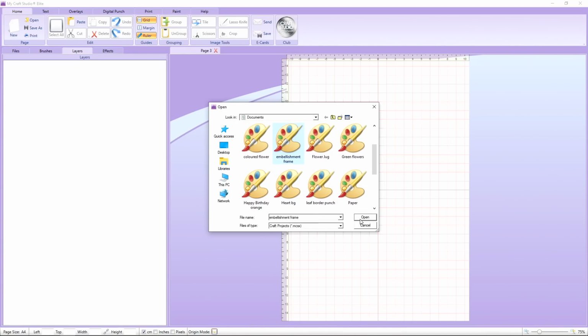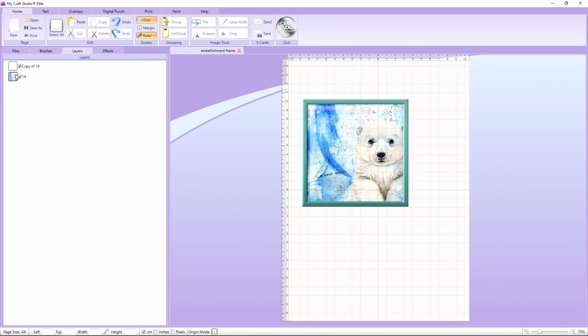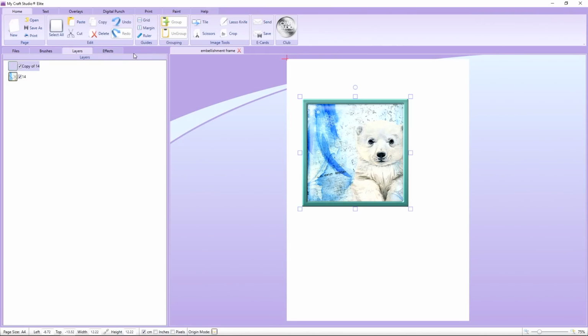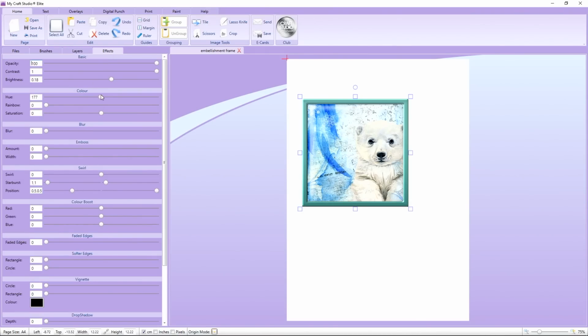So we click on that one there, open the file. There it is. We've still got both layers, and we can switch the top layer on and off as we choose. I'm just going to remove the grid and the ruler so it's easy for you to see. But again, we can just come back in and click on the top layer, go to the effects. The colour slider is already where we left it, so it already knows exactly the colour shade that we wanted. But maybe this time we want to have a pink frame around it.